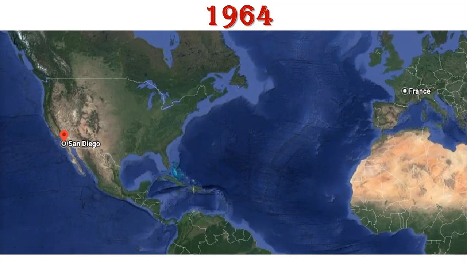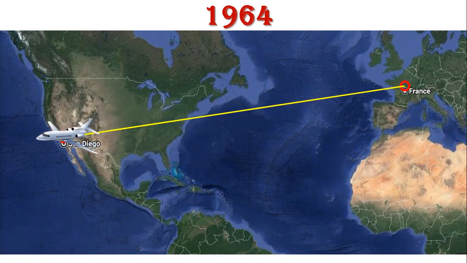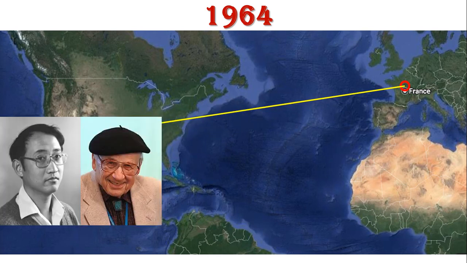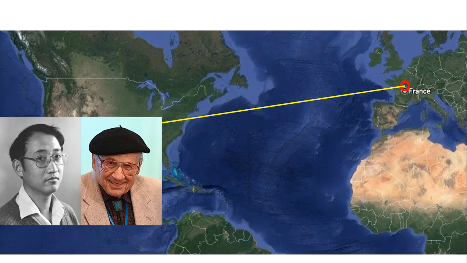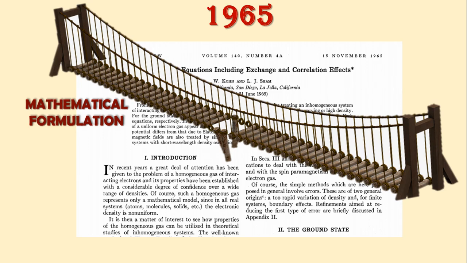Now here starts the second interesting part of the story. In the summer of 1964, after taking an interval in France, our beloved professor Kohn came to San Diego, and there he met his new postdoctoral student Lu Sham. In 1965, one year of intellectual and deliberate discussion between them resulted in the historical paper which was mainly responsible for the Nobel Prize of Kohn. Actually, this was the paper which created a bridge between the mathematical formulation and the physical reality.